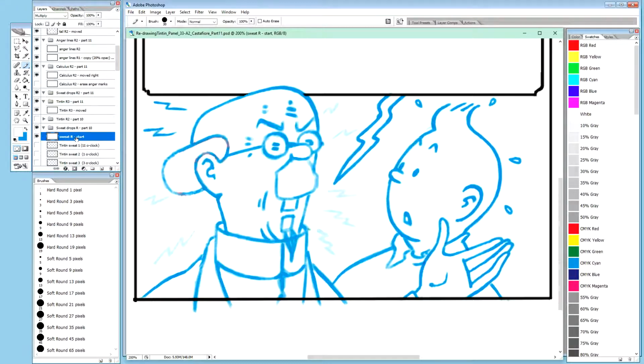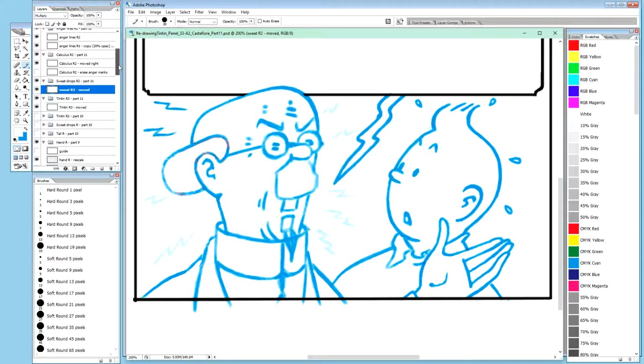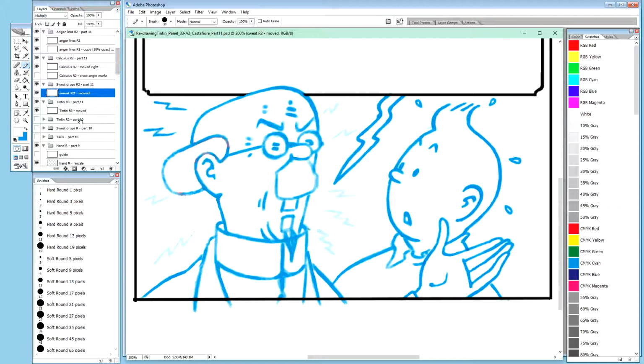Sweat drops, I'm copying that, Alt down and dragging up, R2, and moved like that. We can hide that, and then we just have the hand.